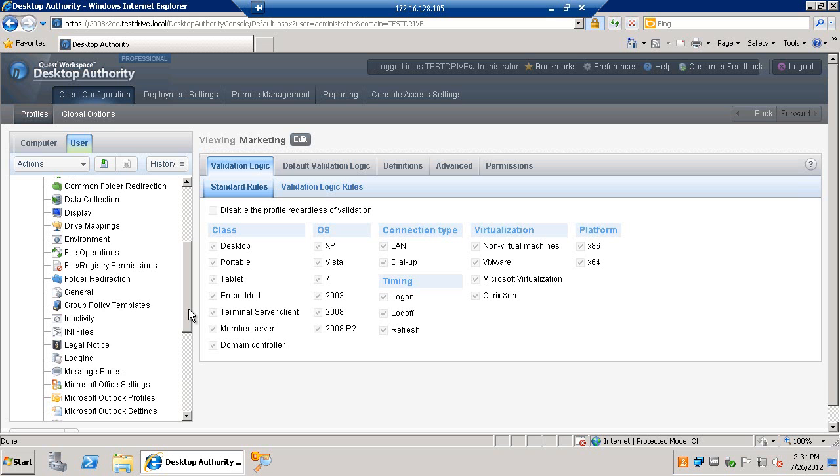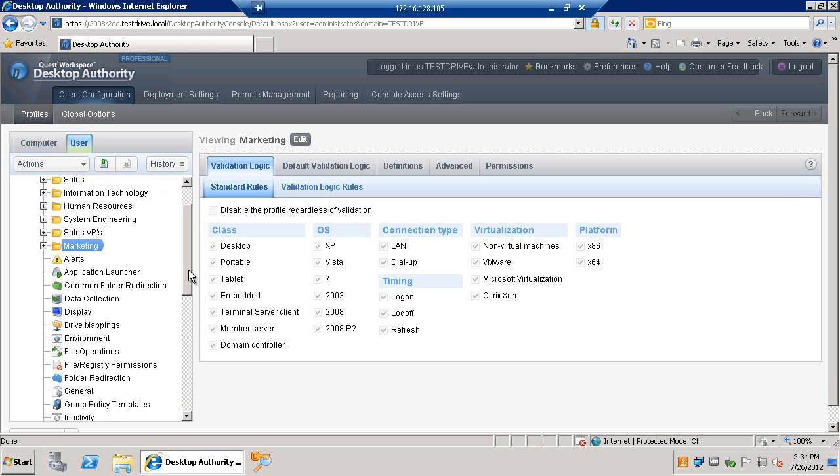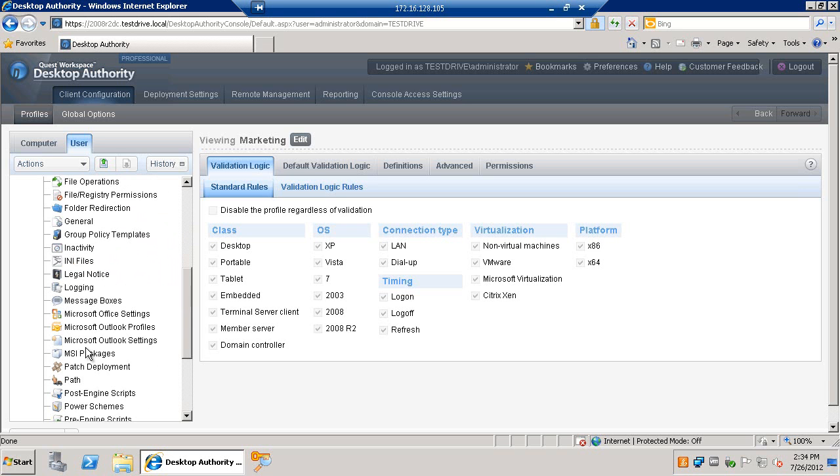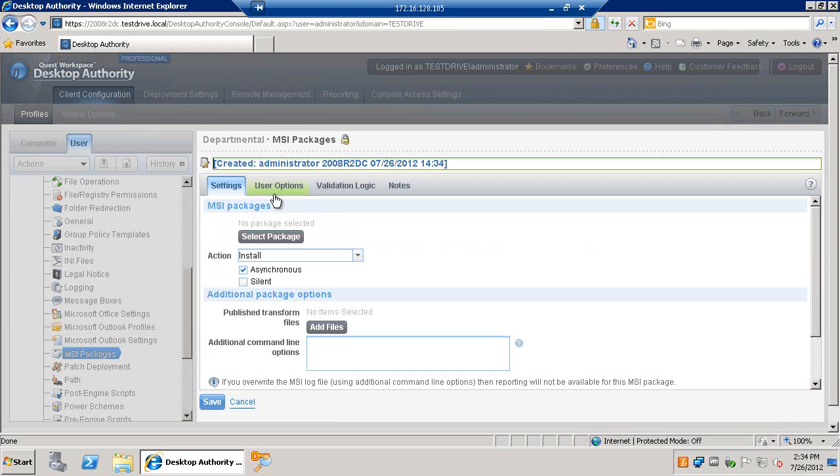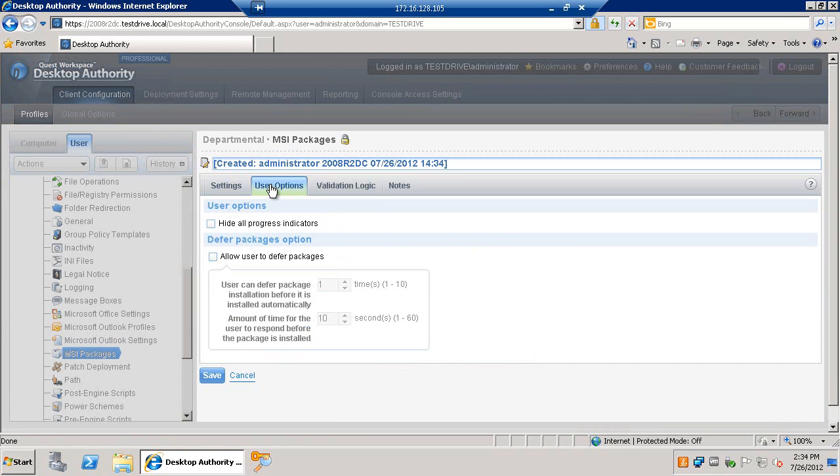So you have a very limited, almost no real way of identifying where software ended up and what the success is without doing a lot of machine-by-machine querying to figure out what went wrong or what went right. Right, and with Desktop Authority, you don't have to worry about administrator rights, because you're installing this with administrator privileges from the product versus the user itself. And not only do we have the ability to provide those options on a computer basis, but we also have different users. So for your more technical users, you can give them the ability to defer the packages, or you can take that away.